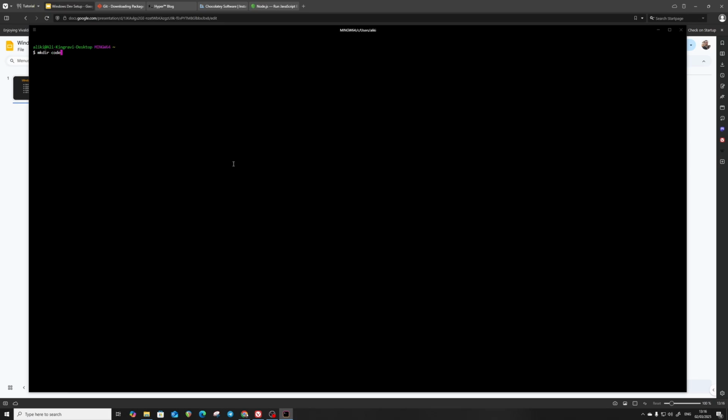So we'll put some code in here just to give it some tests. And inside our code folder, let's make another folder called node.